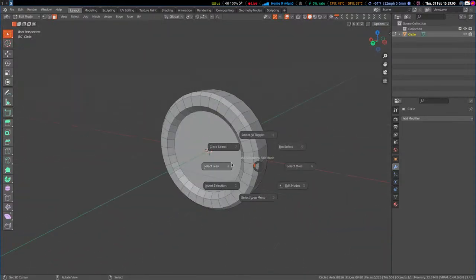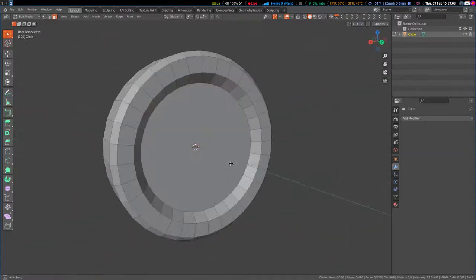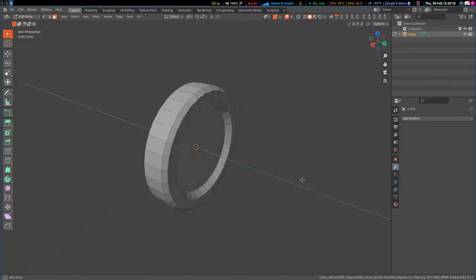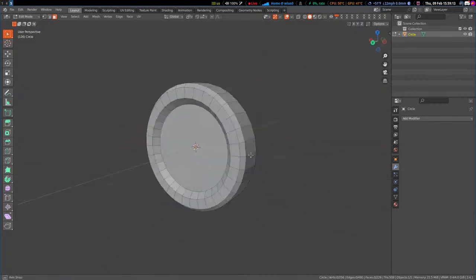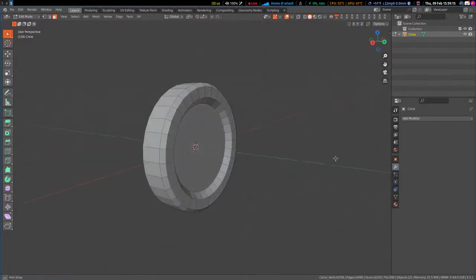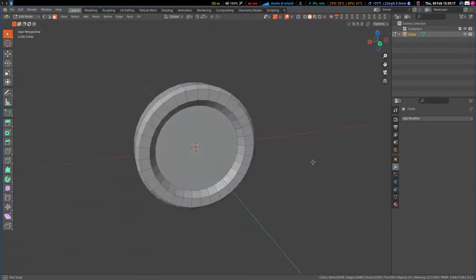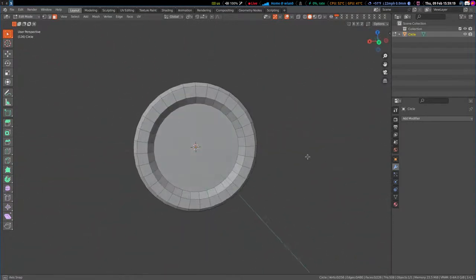Oh, there we go. How do I center? Alright, so now I have a wonky little coin. It's way too high resolution, but it's fine.